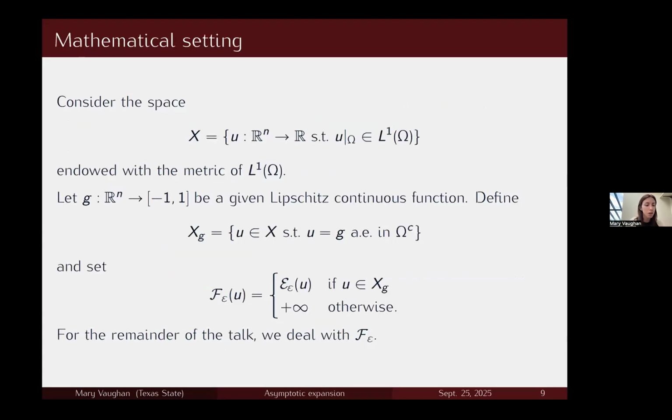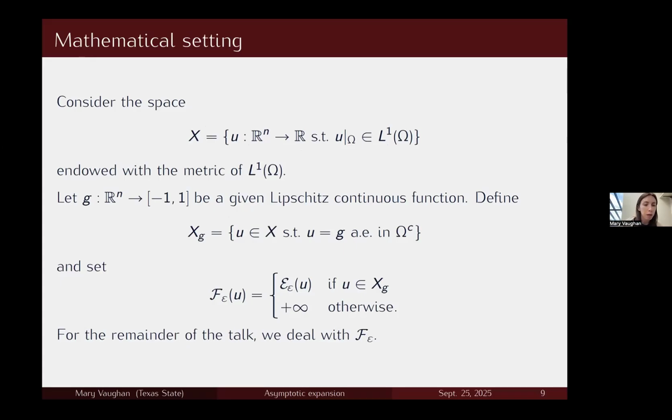So that's what we're going to do. I'm going to introduce the notion of asymptotic development, starting in our setting, but it's a general format. So for us, our function space will be the set of measurable, real valued functions that, when you restrict them to omega, will be in L1 of omega. And I'm going to endow X and all of its subspaces with the metric of L1 of omega. So when we talk about a sequence of functions converging, we're neglecting what happens in the complement. But for us, that will be fixed.